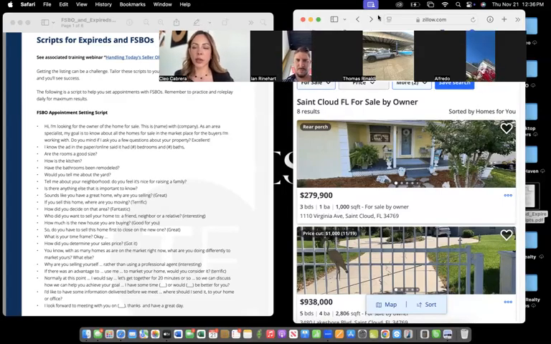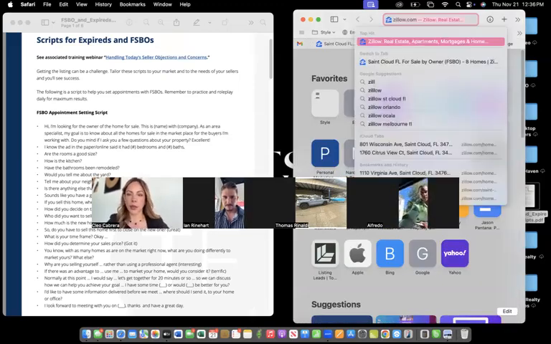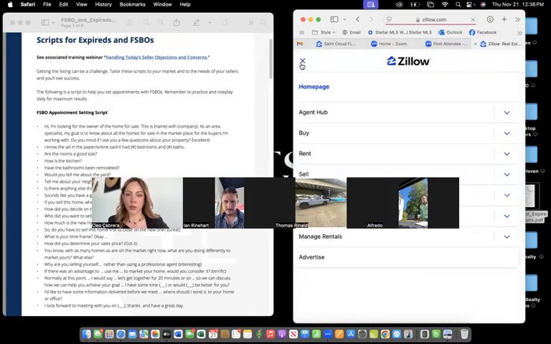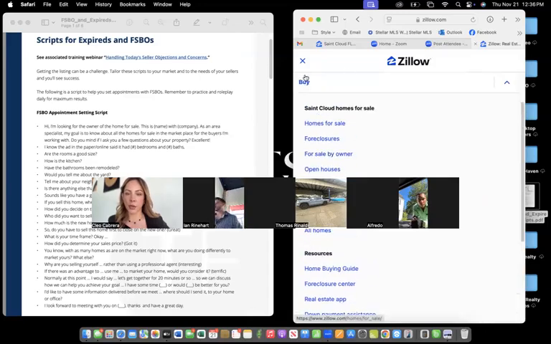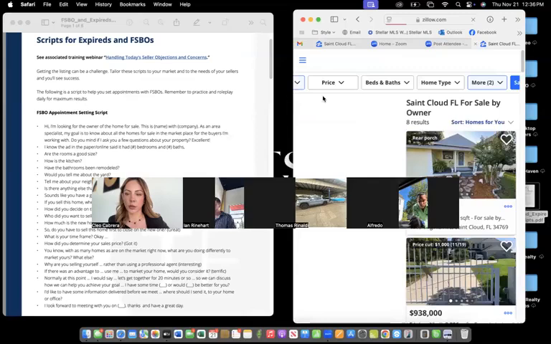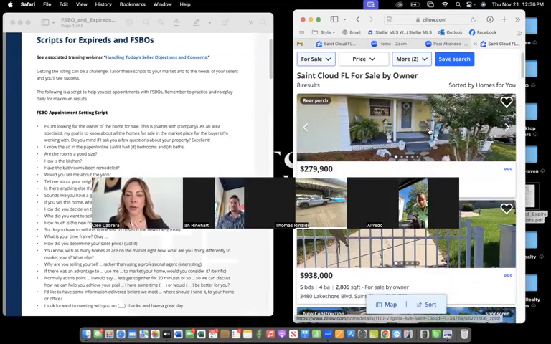So whenever you're ready to get started on your for sale by owner calls, you'll just go on to Zillow. It's a little hard to navigate the screen, but okay, here we go. You can find them on the buy tab. Once you expand, you can see for sale by owner underneath the buy tab on Zillow. And you usually want to go with the newest one, because those are the sellers that have not been bombarded by realtors yet.